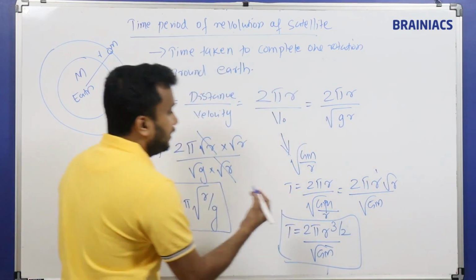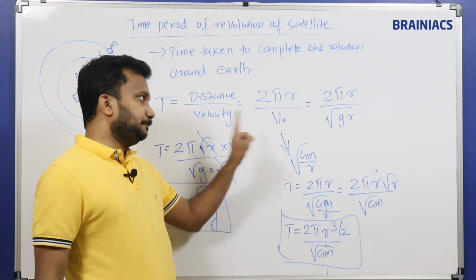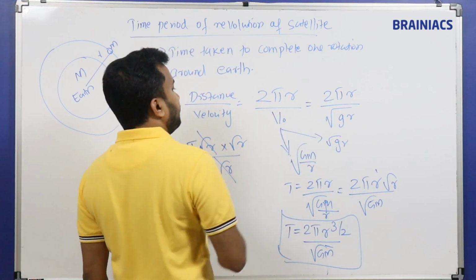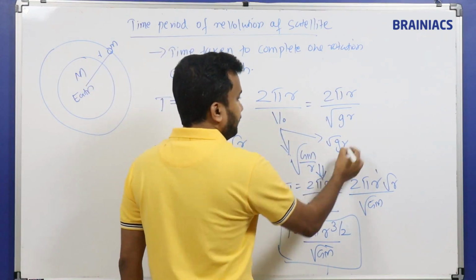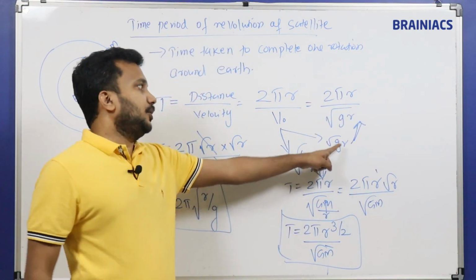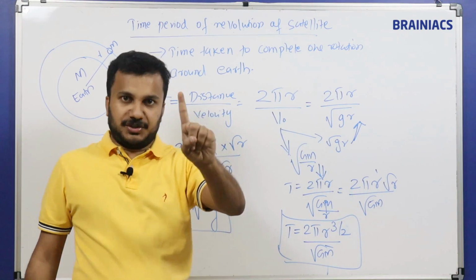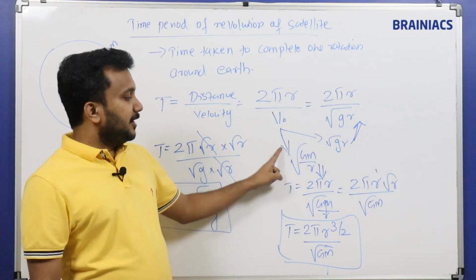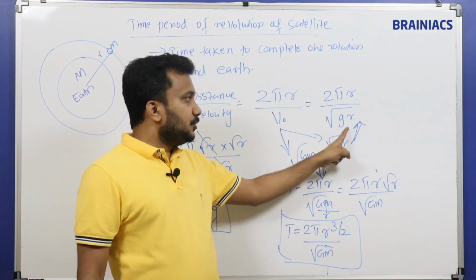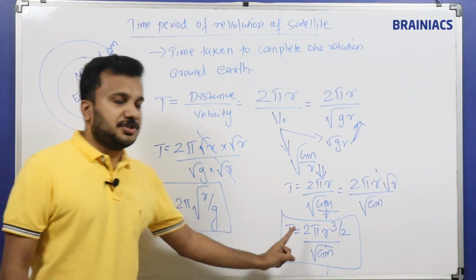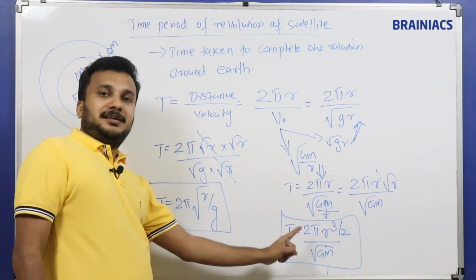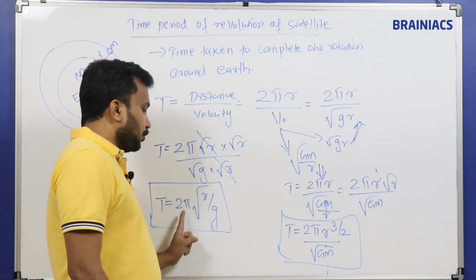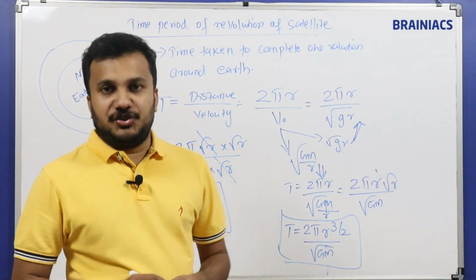This can be another equation, if you are doing this. So you have two options. You can substitute root gr, then you go like this. And if you substitute root of GM by r, then you have to go like this. We have two formulas for orbital velocity, root gr or root of GM by r. Both equations are one and the same, but different terms are used. Here there is capital G and capital M; there, there is no capital G or capital M. Instead we have small letter g.